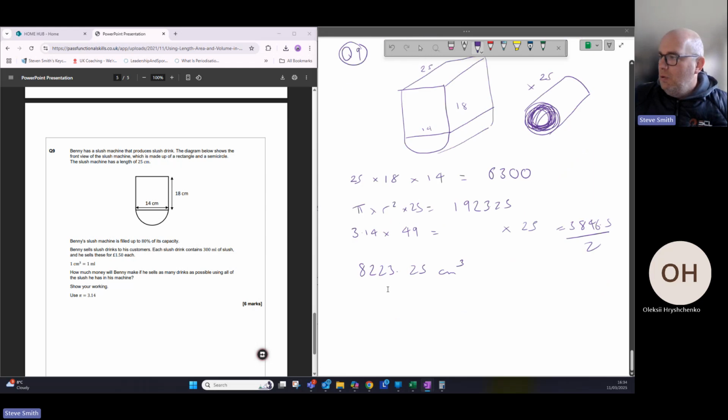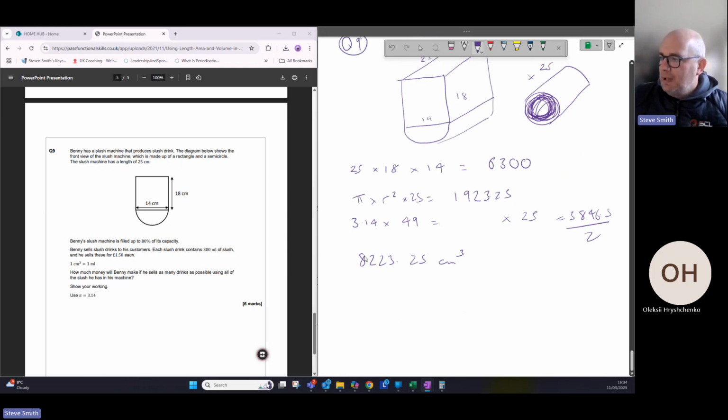So we'll move on and we'll see, right, we need 80% of that number. So if we've got a calculator, we can times it by 80%. But if we don't have a calculator with a percentage point on, it's easy. We change that 80% to a decimal, and we do that by dividing it by 100.